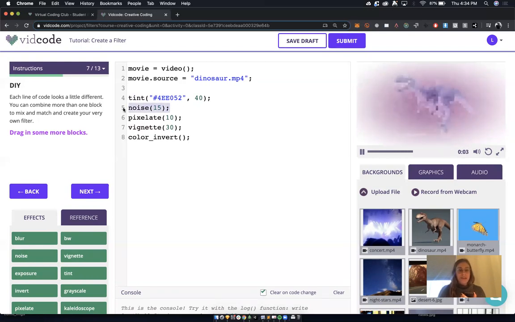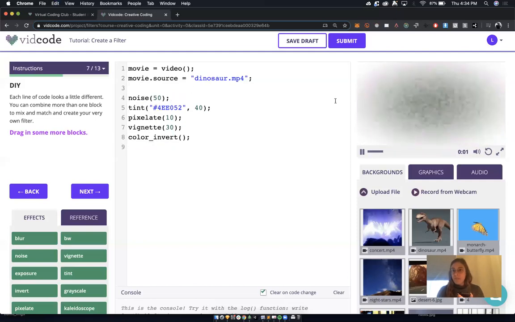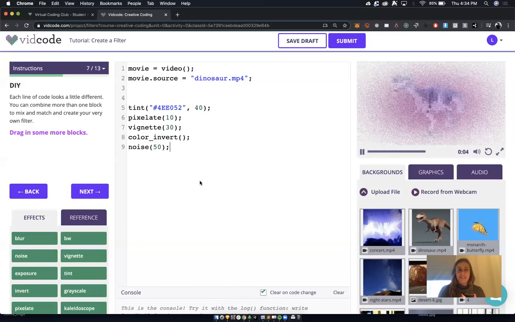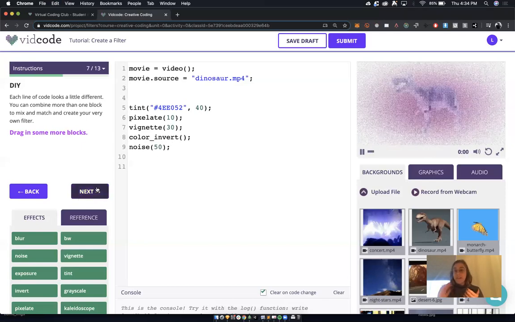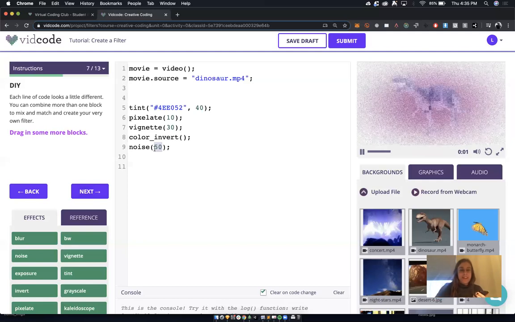And it's going to be the same thing with noise. So if I take noise and move it after color invert, let me make that more powerful so you can see it. So when noise was at the beginning, it was white. It was making my pixelation more intense. When I move it to the end, it kind of stands alone and I get this cool TV static effect. So play around with the order of your effects, play around with the numbers in them. There's kind of like infinite possibilities.